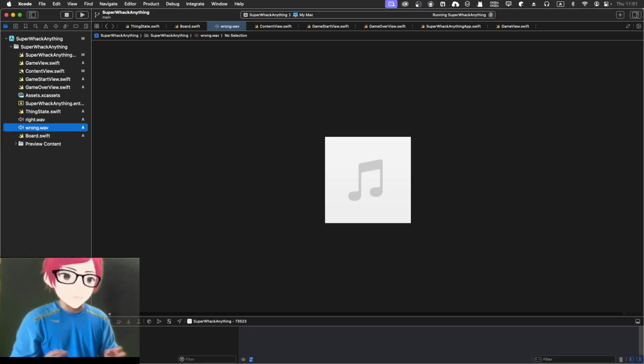First we have to extend the bundle and write an audio player function that can accept a string as a name. Basically you want to find the right or wrong file, so you have to use the string in order to find it, and of course you're going to set a specific volume for that.